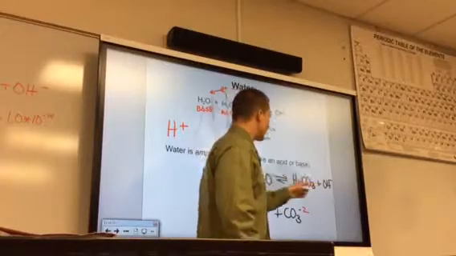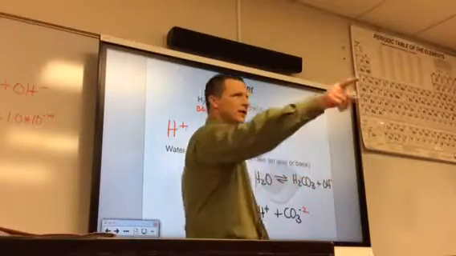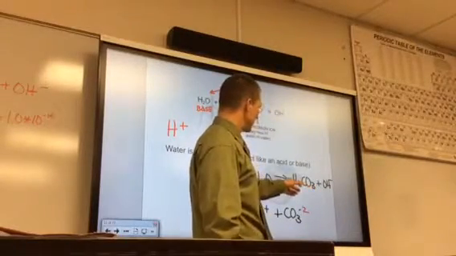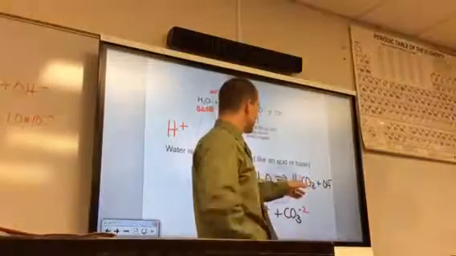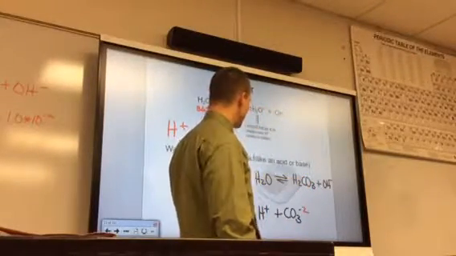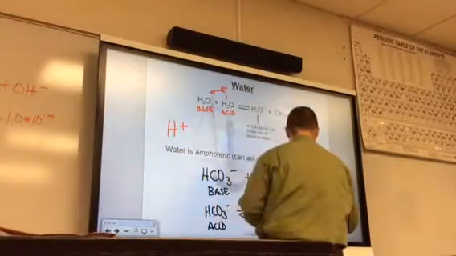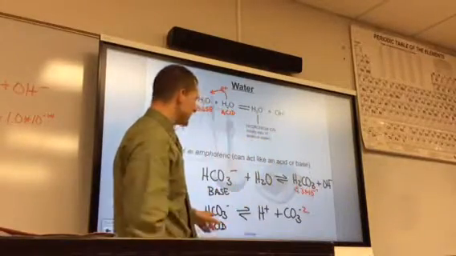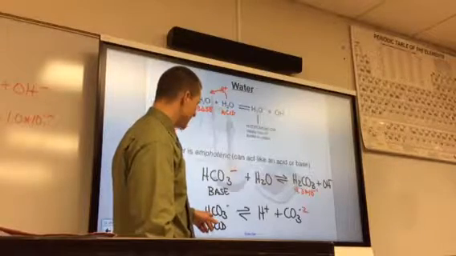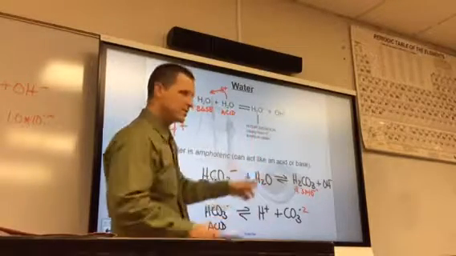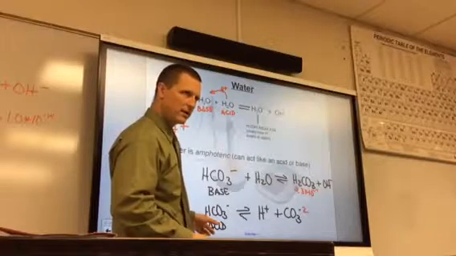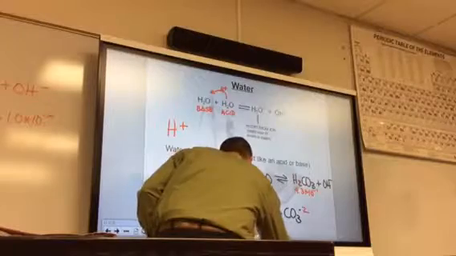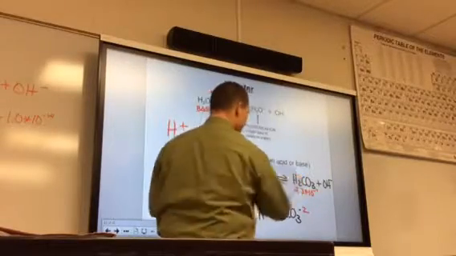So we can look up the Ka of H2CO3. Elena, what is the Ka of H2CO3? It's on the next page on the right. See it at the top? 4.3 times 10 to the negative 7. Now, this thing is acting as an acid. What is its Ka? That would be Ka2 of H2CO3. 5.6 times 10 to the negative 11. See, these don't have the same Ka value.